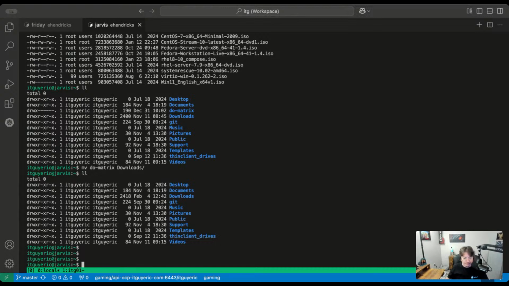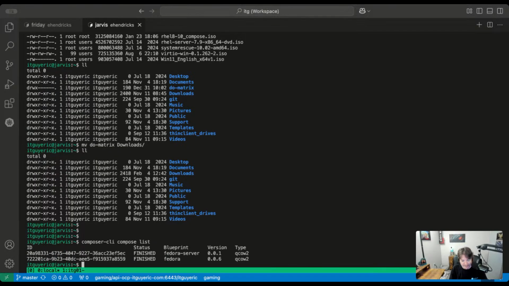So what we're going to do now is I need to pull that completed image, which I think is blueprint pull. Is it composer pull? Let me check. So let's grab the composer-cli compose list.